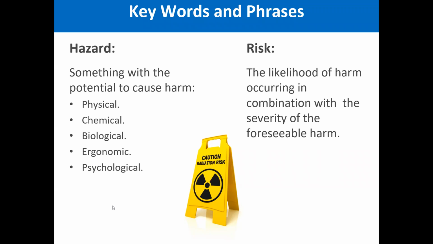So this is very important to understand, guys. Risk is a combination of severity and likelihood. So the likelihood of harm occurring in combination with the severity of the foreseeable harm. And every hazard has a certain risk associated with it. Okay. And if you combine all the hazards in one activity, a combination of all those hazards will give a risk profile, or an overall risk, to that activity or process. Okay, so this is the difference between a hazard and a risk, and we must remember this.